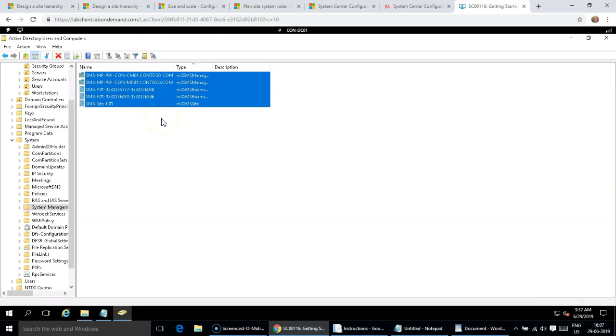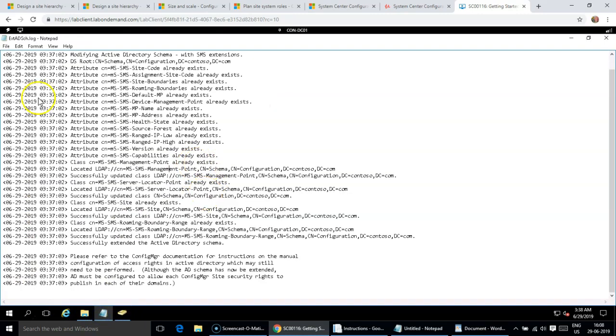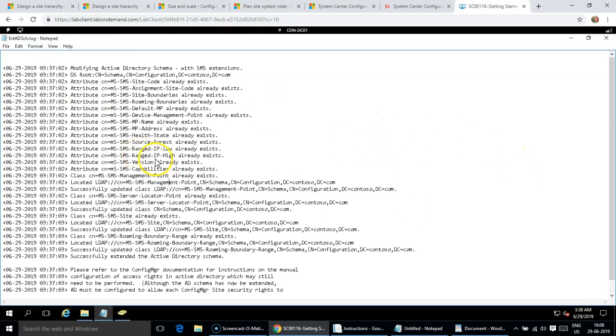So you may have a question, is there any standard for writing? Yes. When you extend, if you can read these values, let's take one of the examples here. In fact, this is already extended, that's why we are getting in the log file that it is already extended. So just ignore that because we don't have the log. Let's have a look at something here. Almost the first line, if you look here, canonical name or container name, ms-sms site code. So this is the template.